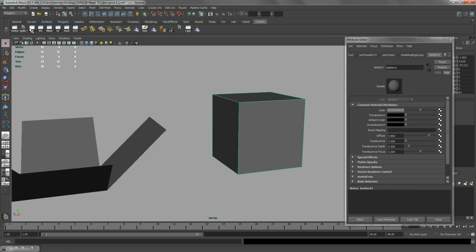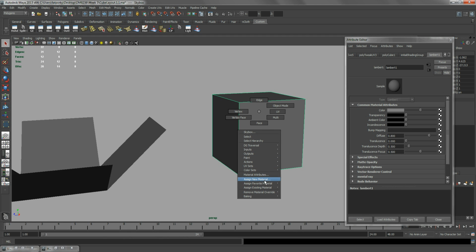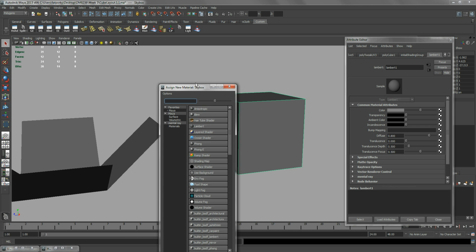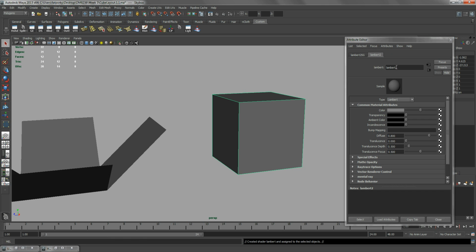Let me go into my hypershade. Okay, so when I right mouse hold, assign a new material, I should see this dialog box, assign new material. Click on Lambert, I should see a new shader being assigned. I'm just going to call this guy the Skybox Shader.